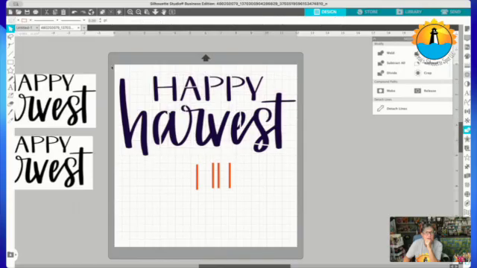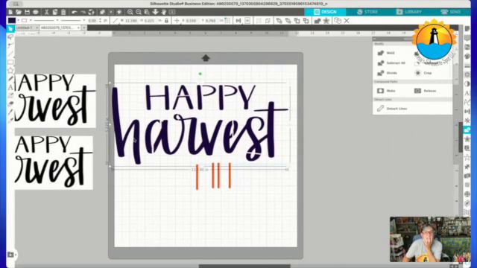So that's how I did it with the PPHQ SVG. So now I'm going to grab everything again. I'm going to click up here, click and drag, and then I'm going to group. So now everything is a group. This moves around as one piece.